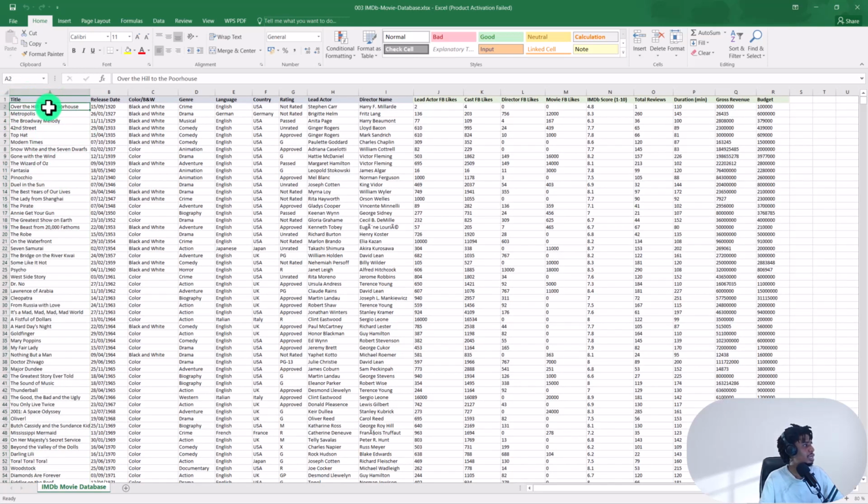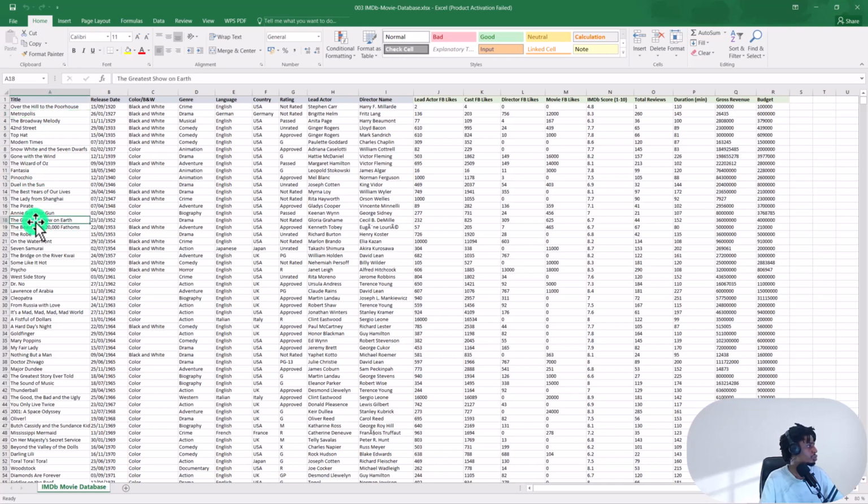Let's say I want to select the entire row, this row 2. Control Shift right arrow key. That selected the entire row 2 of the data set. If I want to select, say, from A3, this is how it works. We go A, B, C, and 1, 2, 3. So A3 all the way to A18.